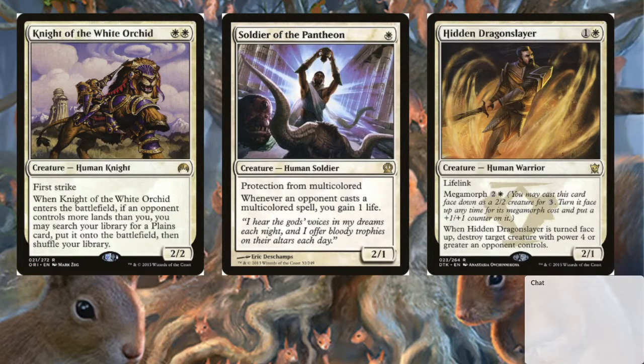The core of the deck, Knight of the White Orchid. So Knight of the White Orchid is in here primarily to ramp us. It's also a 2-2 first strike, which is actually kind of relevant in the format at the moment.